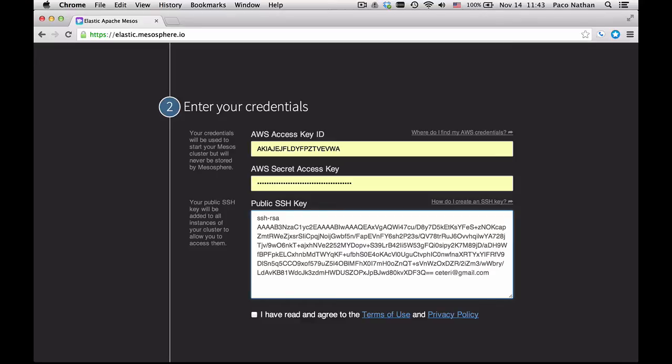And that's something that I've generated on my laptop that I use to SSH into different servers. If you need to get information about any of these credentials, you can see the links here. I've highlighted it in blue where it says, where do I find my AWS credentials? That'll give you access key and secret key. And then down here, how do I create an SSH key? There's a nice tutorial from Git about doing that.